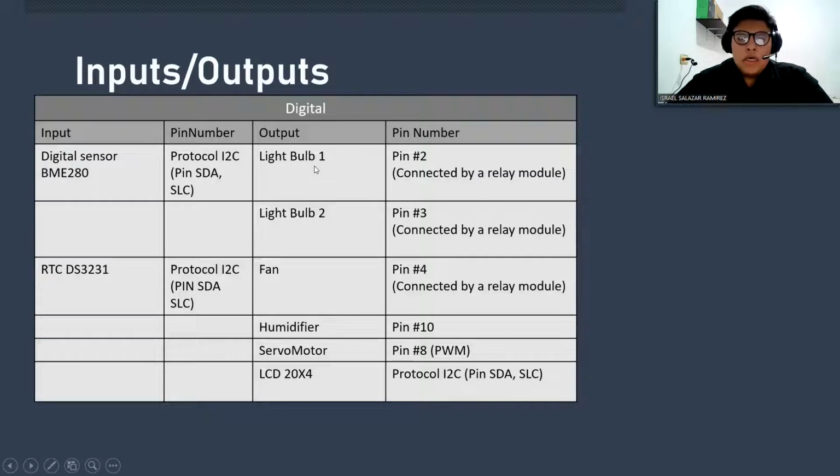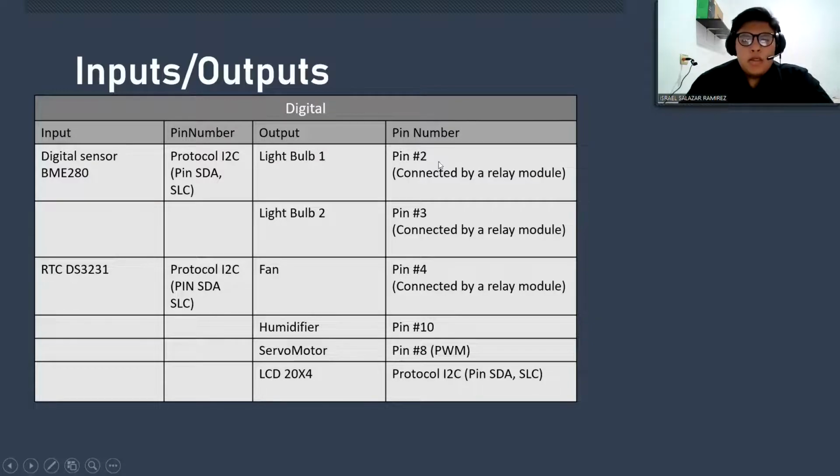For my outputs, I have the lights and the fan that I'm going to use. They are connected by a relay module, and here we have the pins that are used.